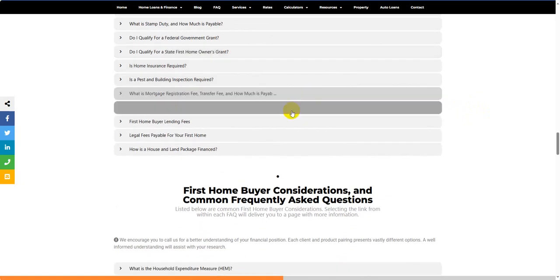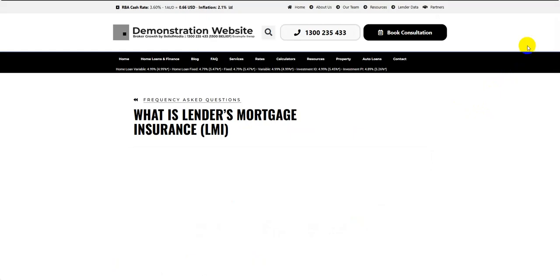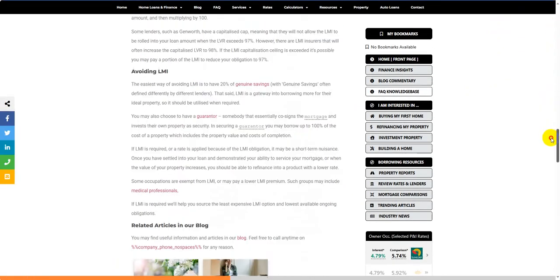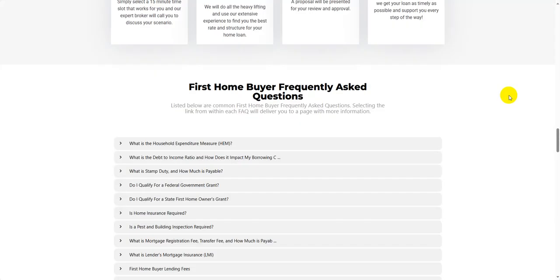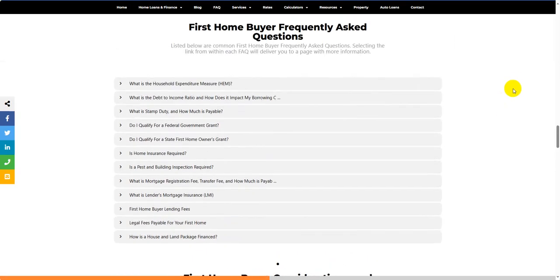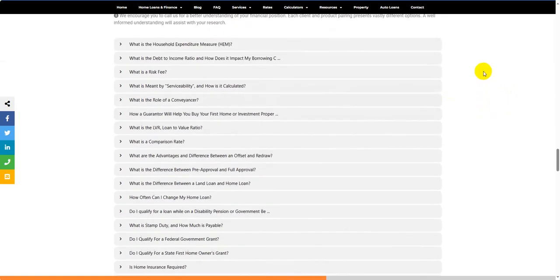So the way it works is, here's the LMI FAQ. If I click on that, it's going to take me to the LMI FAQ that we just looked at. And it really does create engagement. It bounces people around. It creates funnel pathways, which are more important than anything else. Like, there's no question about it. The FAQ module we've built improves upon your conversions probably more than anything else we've ever done, and the industry hasn't caught up with this. Like, we've got a free plugin on our website which integrates this with your website and integrates this feature and creates all these panels and all sorts of things.